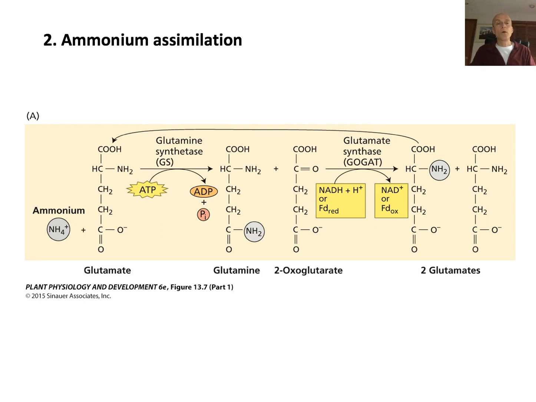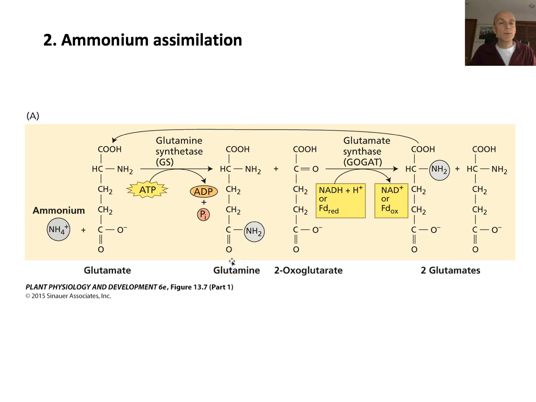Okay, so once you have ammonium, it has to be assimilated into organic compounds. So for ammonium assimilation, I have this pathway here for you. So you can see where the ammonium goes into the carbon skeletons. It starts with glutamate as an acceptor and ammonium. And then ATP is required, as well as an important enzyme that's called glutamine synthase. So glutamine synthase and ATP, together with ammonium and glutamate, produce glutamine. And so the ammonium right here is now an amino group over here. ADP is produced, energy is used up.